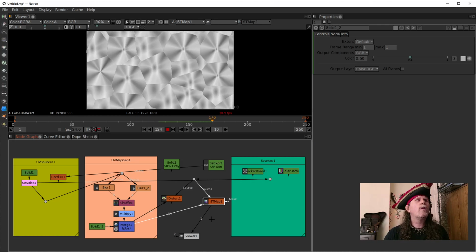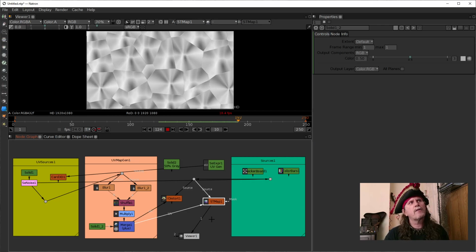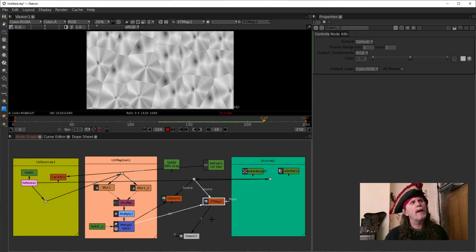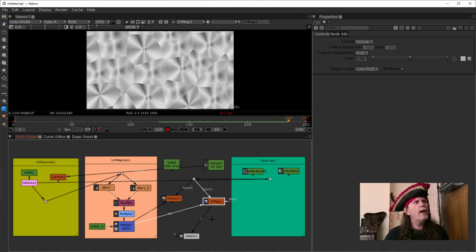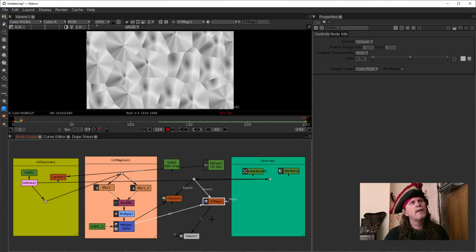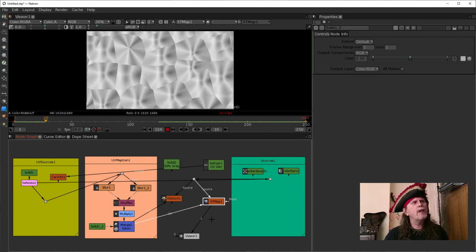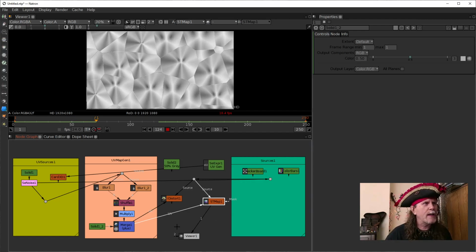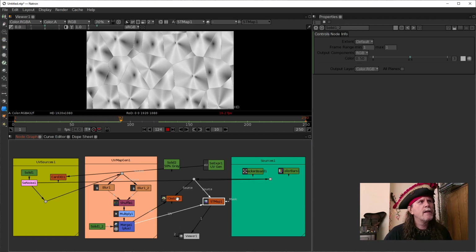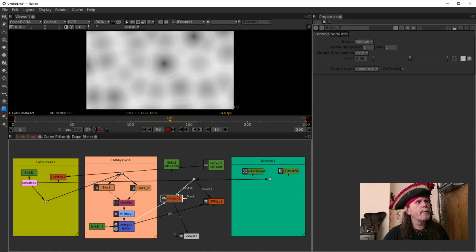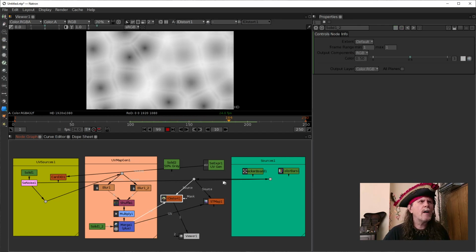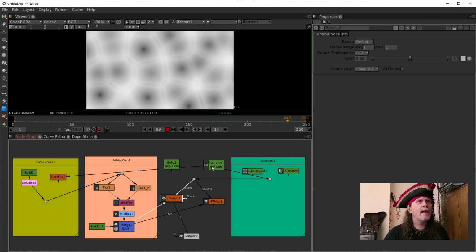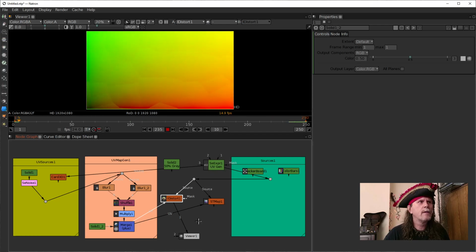Whoa, that's way more interesting. That's really getting into crazy, creepy weirdness. Wow, we could just watch this. Hey, I've got an idea. Wait a minute. What if we take our iDistort, put our iDistort source back to that UV map, take the UV map, pipe it into our STMap.